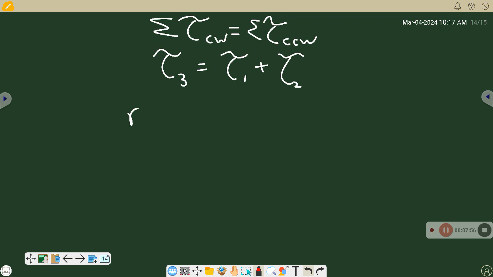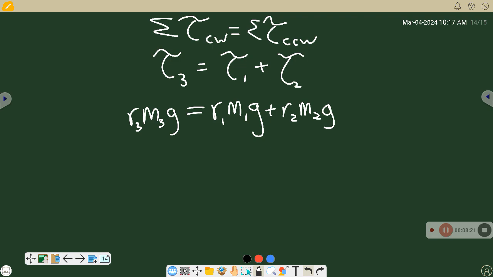So we have the lever arm of object 3 times the mass of object 3 times gravity. I chose mass times gravity because that's the equation for force of gravity, and that is the force that is applying a torque to our meter stick. Okay? On the other side, we have the lever arm of object 1, the mass of object 1 times g, plus the lever arm of object 2, the mass of object 2 times g. Okay. Well, off the bat, I notice these go away. That's kind of nice. Now I can actually start plugging in numbers.